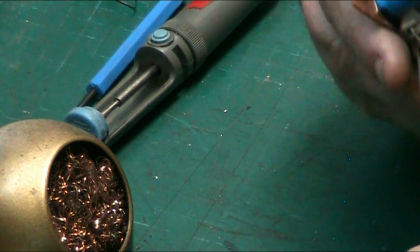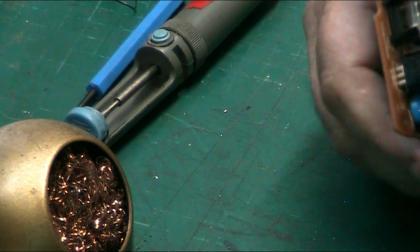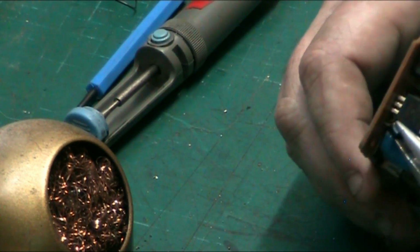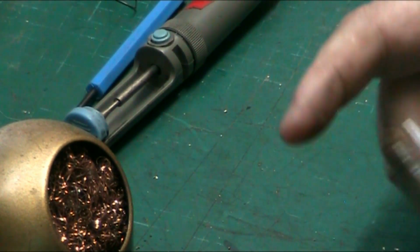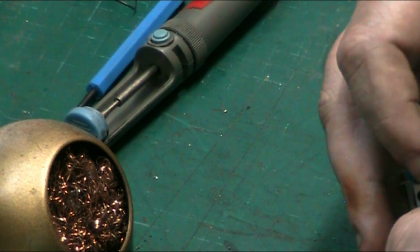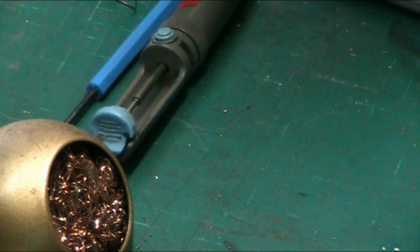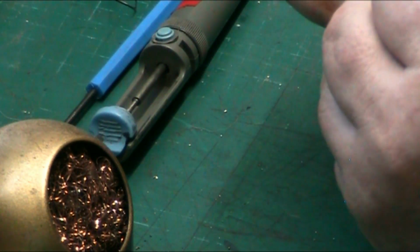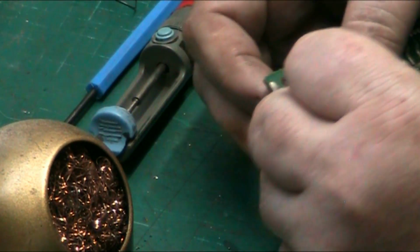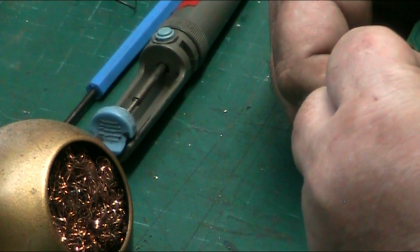And putting your component back in, always make sure that you put it back in the correct way. Transistors and things are usually marked with the shape of the component. You just pop it back in. There we are. There we go, we're in. Again, we're simulating a new component being put in. And what I like to do is just get a tool and bend one of the legs slightly over.